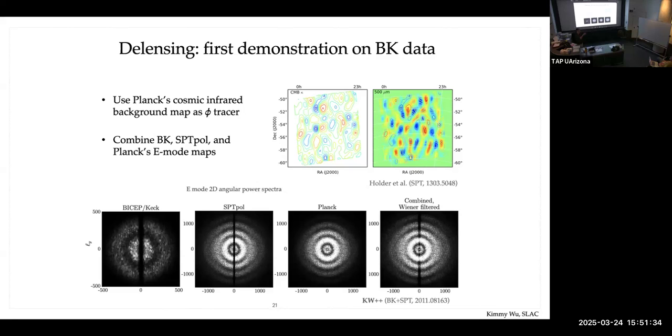after. I started the talk with delensing, but actually in the next part of the talk, I will introduce the lensing estimator. The lensing potential here, this is just the cosmic infrared background that is a tracer of phi. So this is just infrared light that is re-emitted from dust around star-forming galaxies. So star-forming galaxies emit a lot of UV, and UV heats up the dust, and then dust re-emits in the infrared. So this traces the higher redshift star-forming regions, which overlap with the lensing potential redshift kernel really well, at like a 60% level. Yeah.